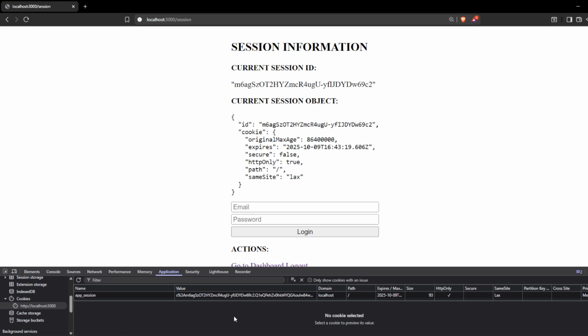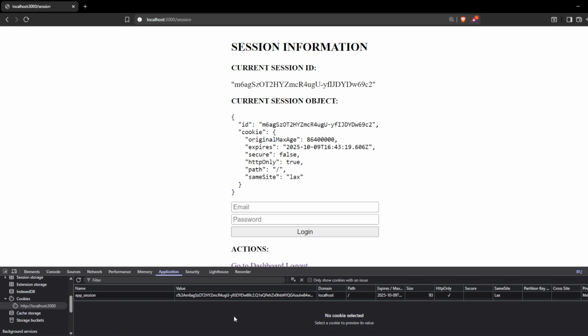Let's jump to the regenerate method. This one is just as important but serves a different security purpose. While destroy is for complete logout, regenerate is for when you need to keep your user logged in, but want to invalidate their current session for security reasons. The most common use case for session regeneration is after sensitive actions like password changes, email address verification, login, and if any suspicious activity is detected.